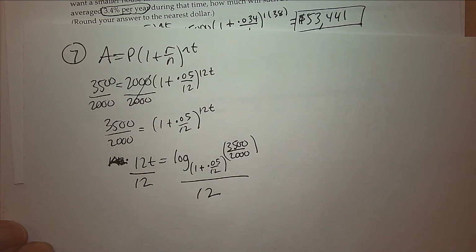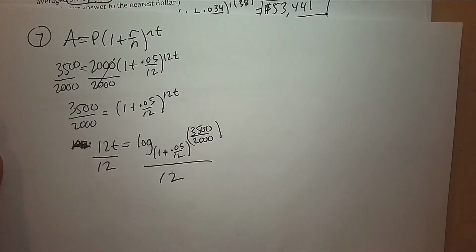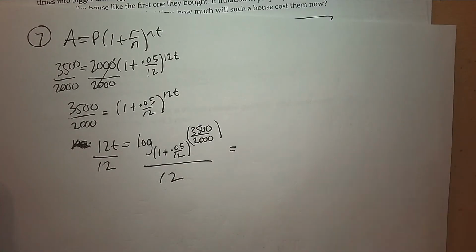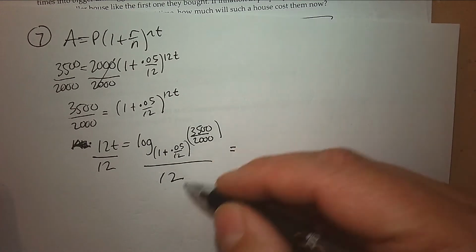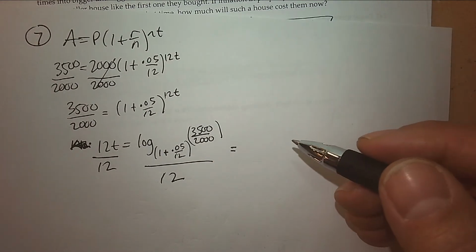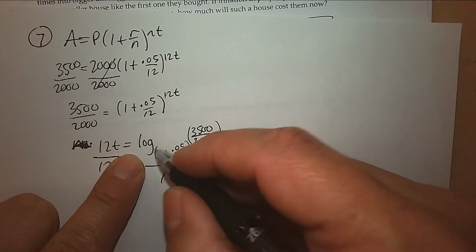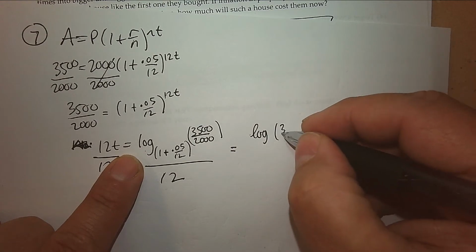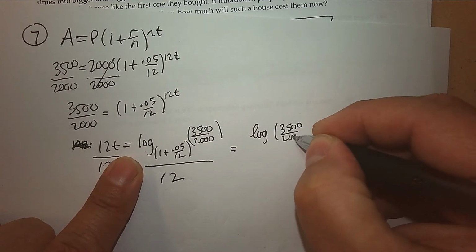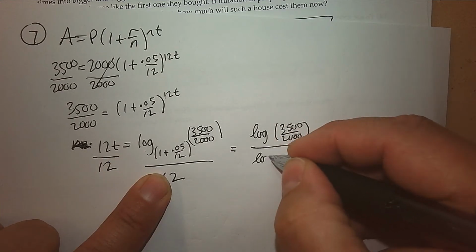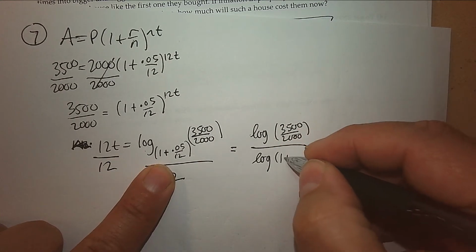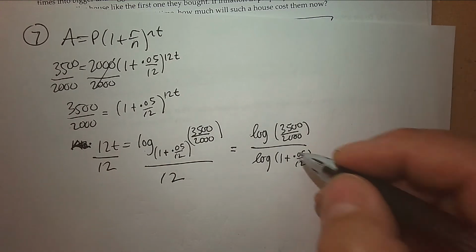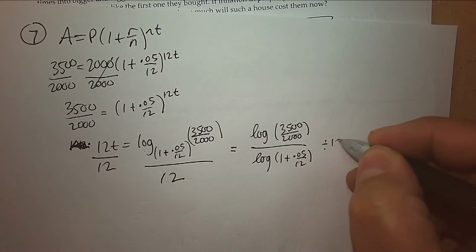So there it is. What's on the right side is what I'm going to type into my calculator. A couple of things before I start typing. Most calculators, you have to change the base to base 10. The simple formula to change the base is you take the log of what's inside, so I write down log, I'm changing it to base 10, so the log of what's inside divided by the log of the base. That allows me to type that into a calculator. Then we're going to take that answer and divide it by 12.